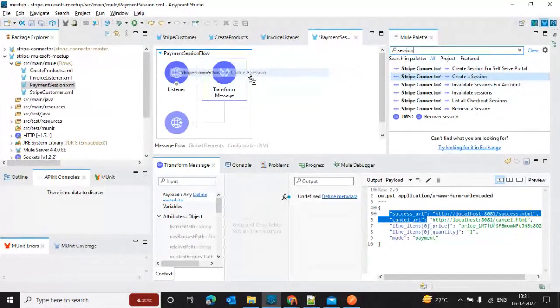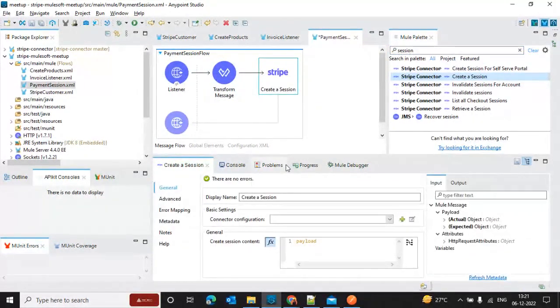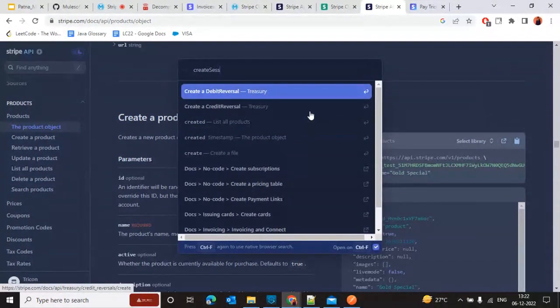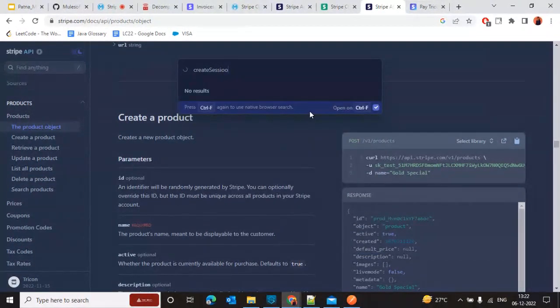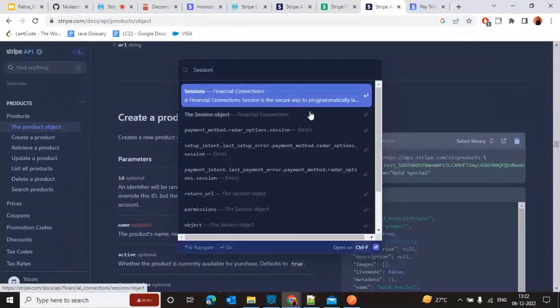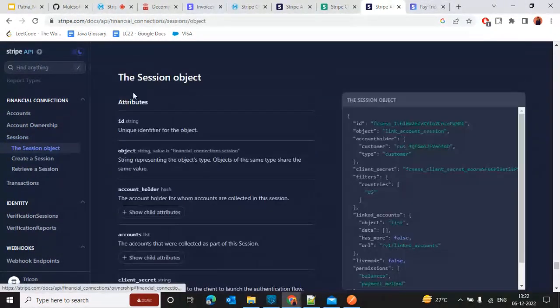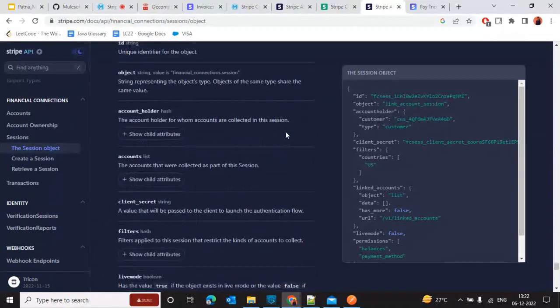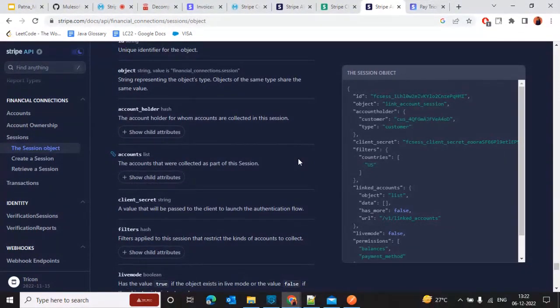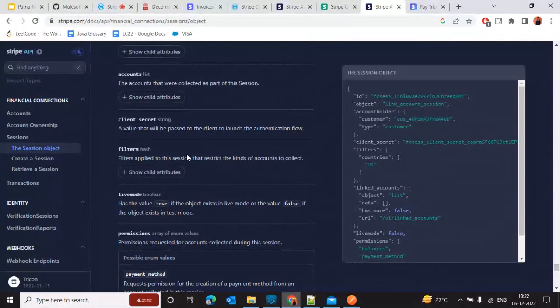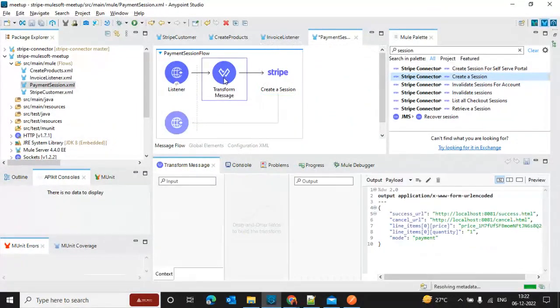So this creates a session wherein Stripe creates a session for payment. This call is similar to one of the calls that we had. You can check the documentation here. This is what we have to use while completing the payment. So this is the session, and for every transaction, usually it is expected that we have one session. These are the details that are there, similar to the customer field or anything like that, the object that is there. So I have my request.